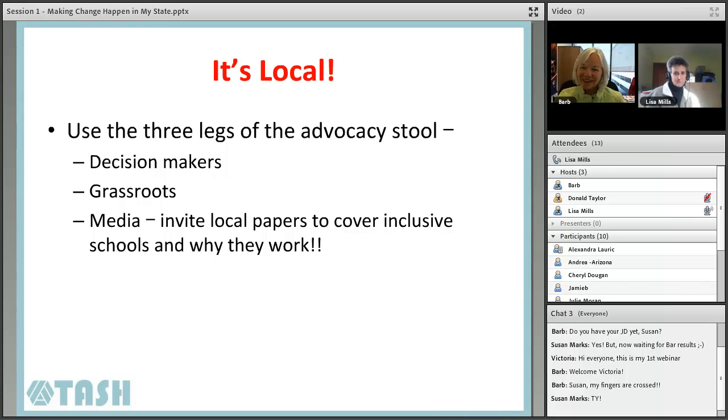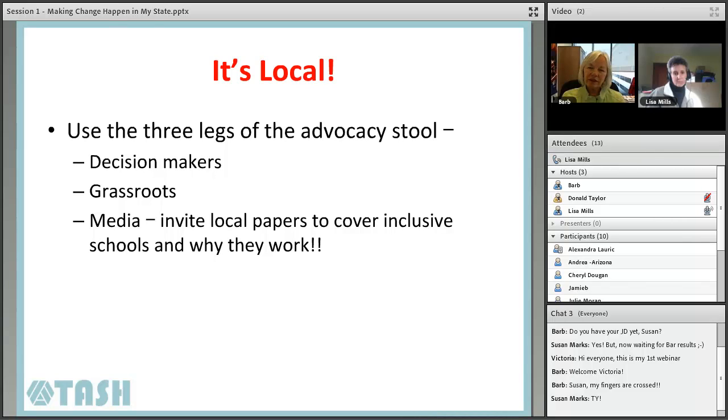Then there's three legs of the advocacy stool, and this is three different ways you can impact both legislation and public opinion. And one is to interact with your state decision makers, both the elected officials but also the appointed officials in state agencies, getting to know those people, becoming a resource to those people, being valuable to them for the expertise that you have, and also pushing them to do the right thing. Then engaging your grassroots and making sure that your chapter, at minimum, is really engaged in the change you're trying to bring about and is writing letters and going to meetings and doing those things that you want them to do.